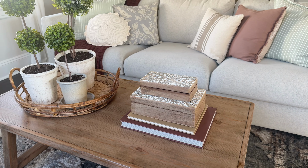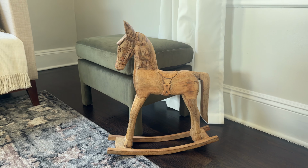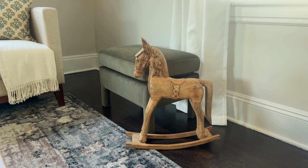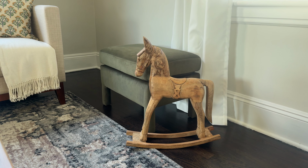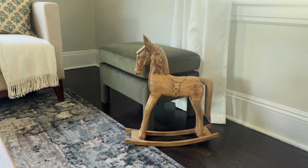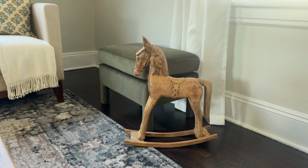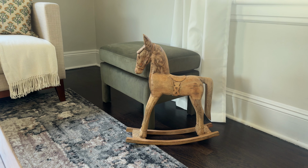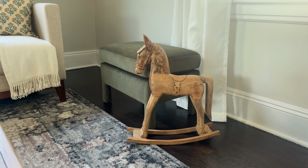the candle instead. I've been getting a lot of questions about my wooden rocking horse, and this piece right here, I got it from Home Goods 2 years ago. During Christmas time, they bring out wooden rocking horses, and if you are looking for something like this, I would just say keep your eye out during Christmas time at Home Goods, Marshalls, and TJ Maxx.